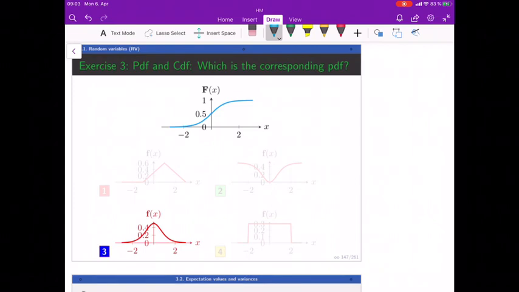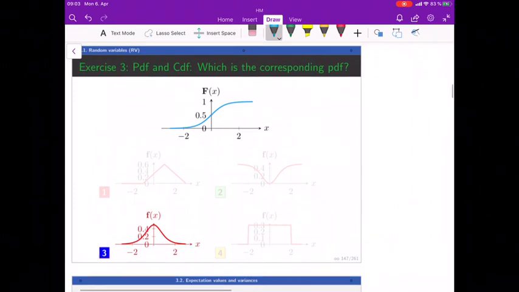So we're starting here on the left. If I, oh no, my pen stopped working, 1 sec. If you look here at the left, then we're fairly flat, steepness 0. So we need to start the PDF also near 0. So that excludes this one here, which starts up high. And then the steepness comes up, we're getting steeper and steeper and steeper. And then we're at the biggest steepness, and then we get flatter, flatter, flatter, and we'll go down to 0 again.